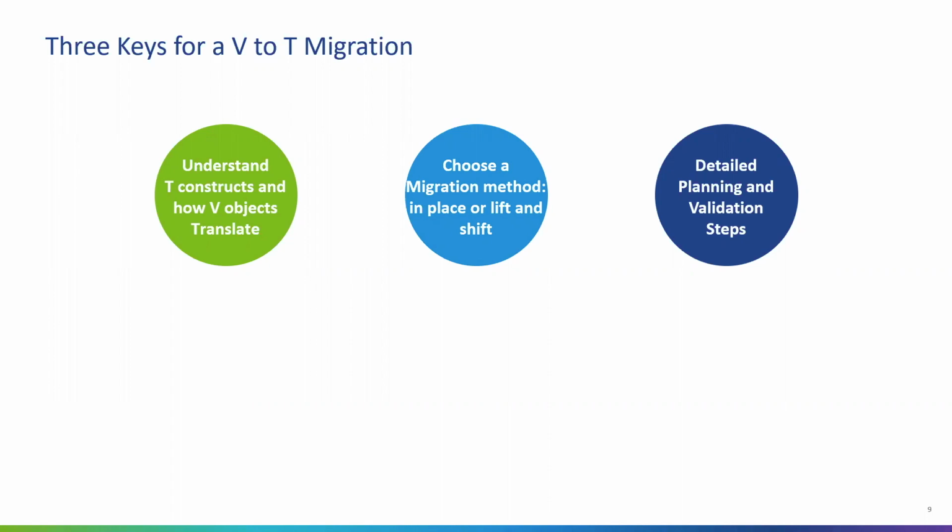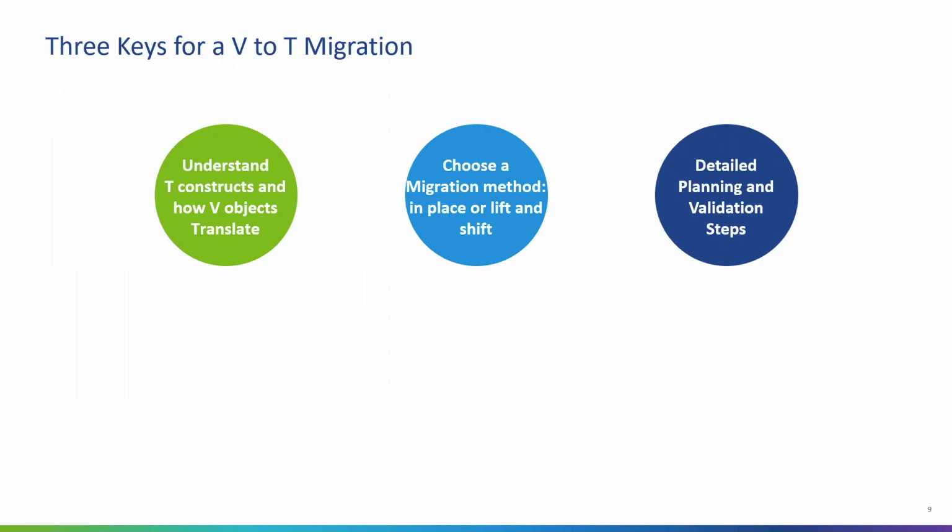There could be another version of that where it's a completely new VCF, like I just mentioned, with a separate vCenter. And that might require an HCX migration, or turning the VM off and moving it over, or replicating it with a third-party tool, something of that nature. So there are all different ways to do it. I think the most common method you're going to find is the lift and shift, assuming you're staying within the same vCenter. And then detailed planning and validation steps.